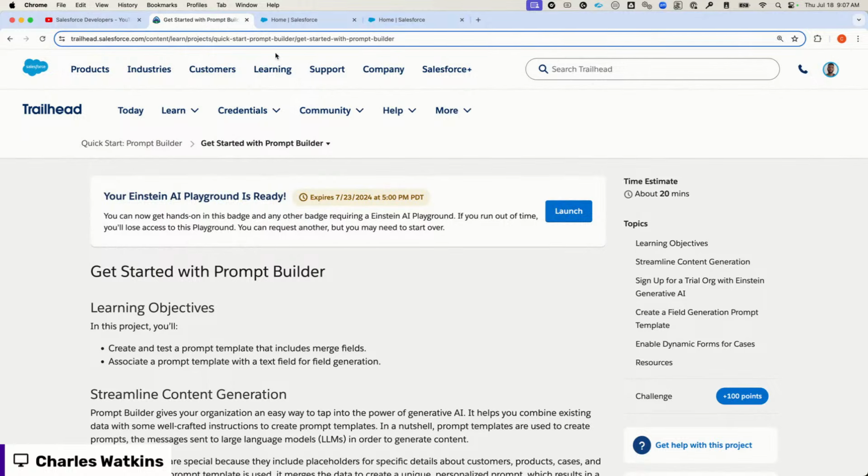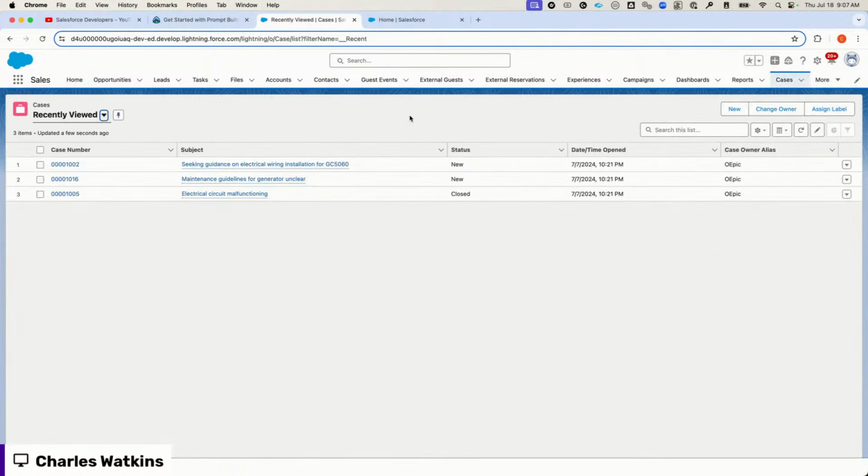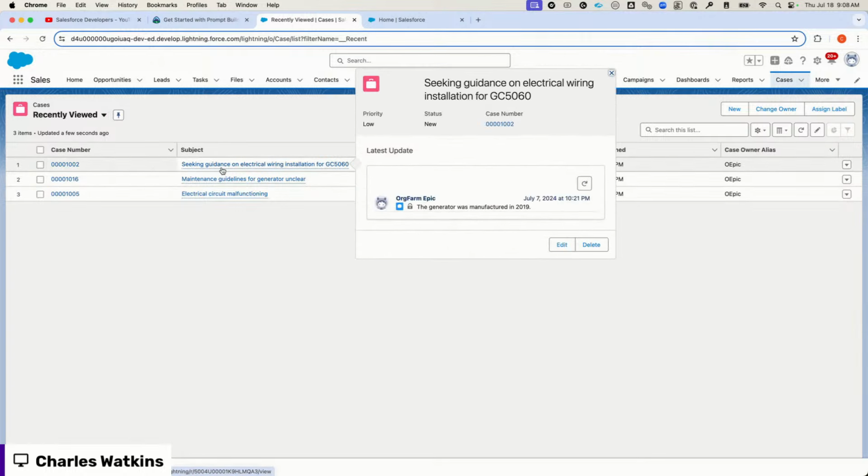Now, what we're going to be working on today, again, is the Einstein Playground org that's created inside of Trailhead. Now, if you go to this org, once you have it set up, it has a lot of different test data that you can use. In our case, we're going to be interested in exploring case objects. And I just want to quickly show you the cases that we have here and the cases that we're going to work on and use to build our integration. Okay, cool. So we have a few open cases in this org that we can use to build and test with.